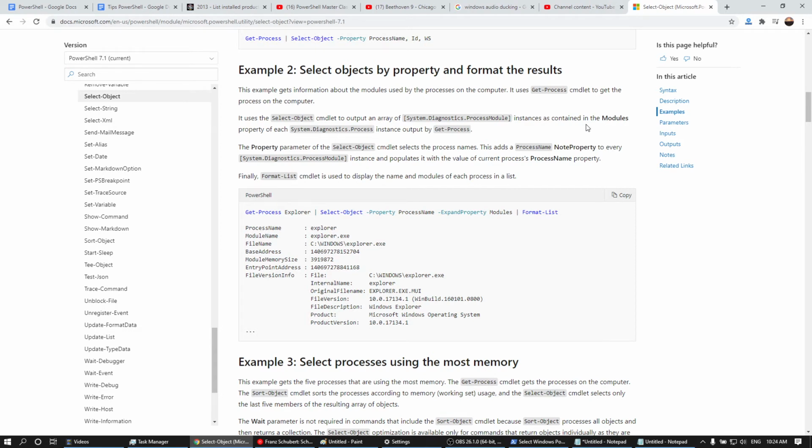Now, it adds a process name note property to every System.Diagnostics.ProcessModule instance, populated with the value of the current process name property.